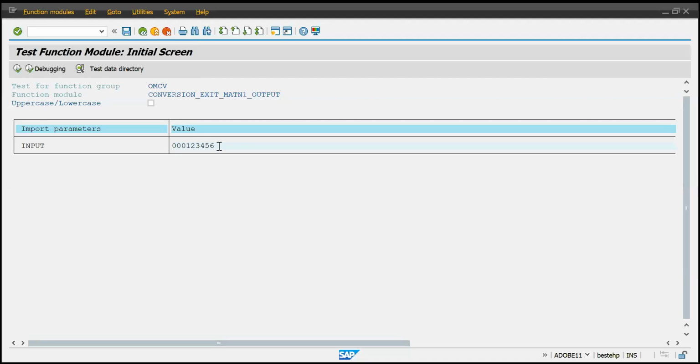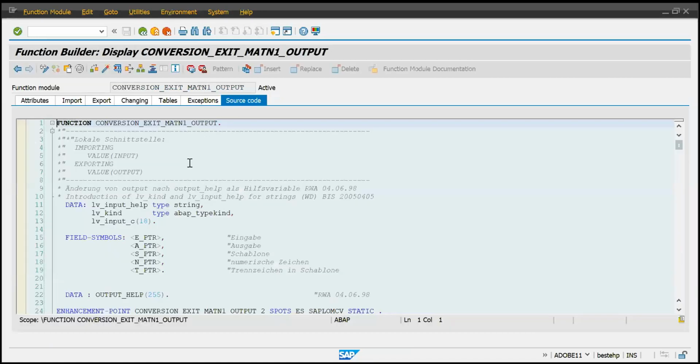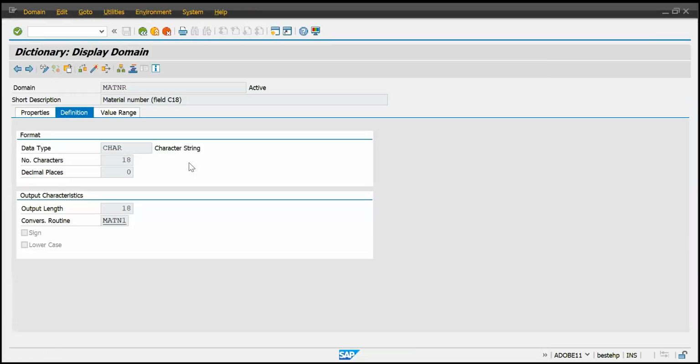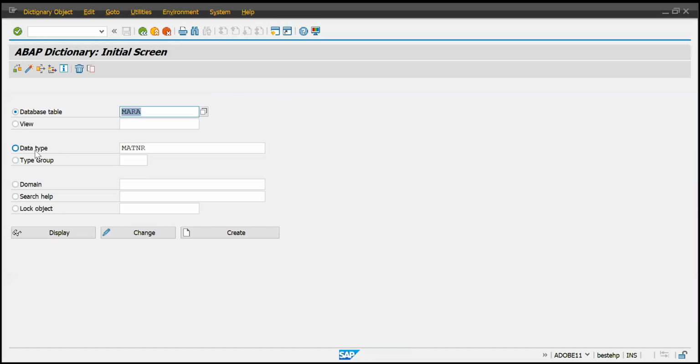Let's suppose we had values like 0, 0, 1, 2, 3, 4, 5, 6 as a material number. If I execute, it will give me the truncated value of the main material, so it cuts the value to the main part. That's where conversions are used at the field level. We'll learn how to create conversions and all those things in the future. So for now, we'll create a data element.